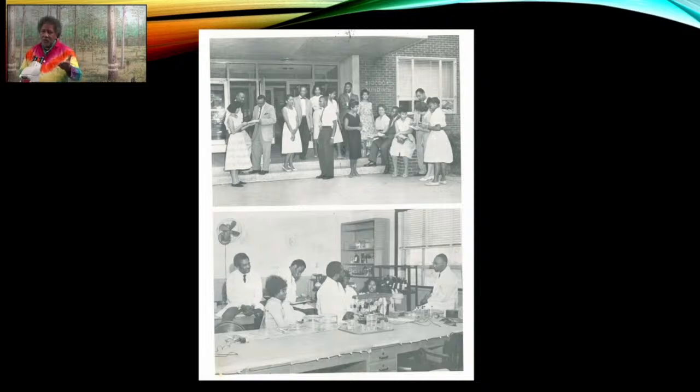Here is Dr. Finley in two photos. One outside the biology building in the top picture with his students on the campus of Howard University, and in the lower picture with his students in the laboratory. And as you see, everybody has on a lab coat. Now, my lab coat is multicolored. They're wearing white lab coats. It's important when you do science and you're in a lab, one, to protect your clothes you have on too, right? But I think that look is important.